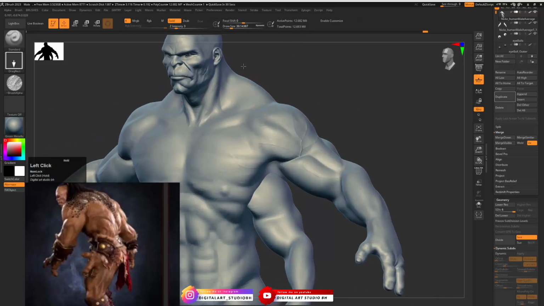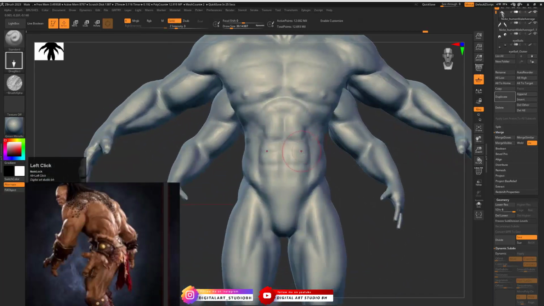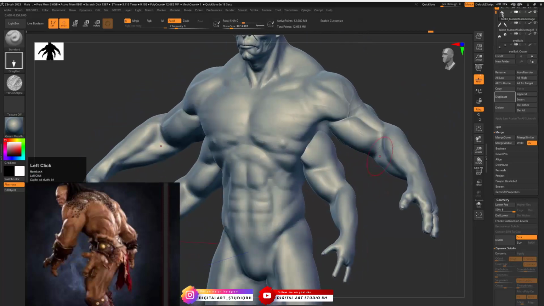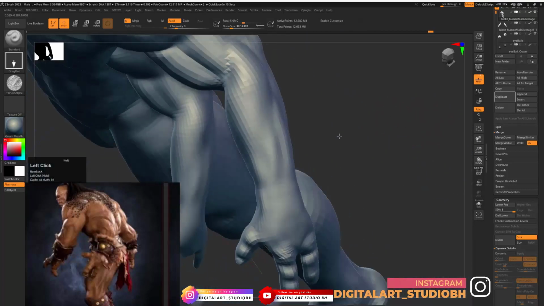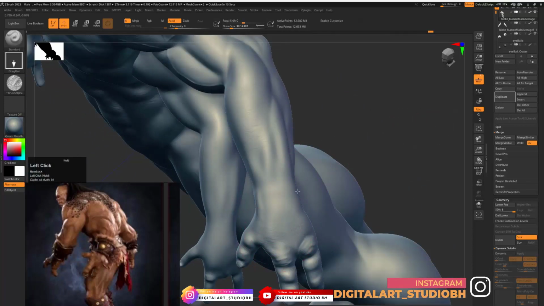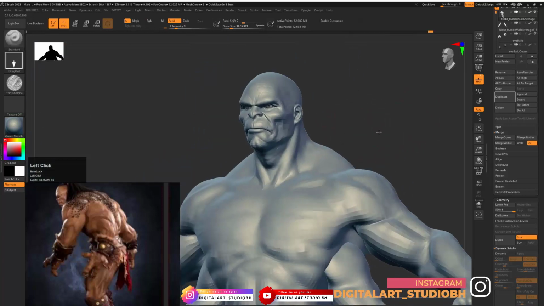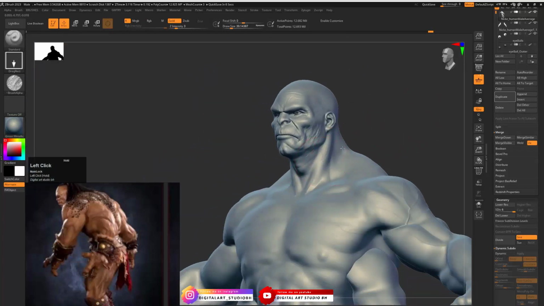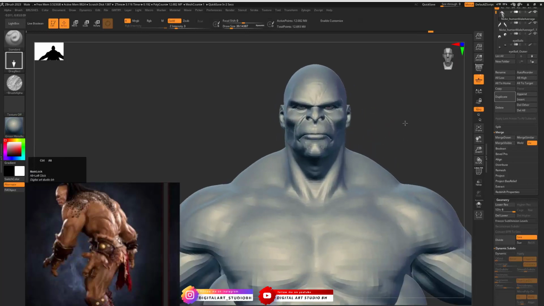Guys, remember, his skin and his body is not like a normal human. So there will be different patterns going on here and there. So we can take that as an advantage and add the alphas, whatever you want to add to your character. All right. Now that's fine. I don't want to add more alphas on those areas. All right.